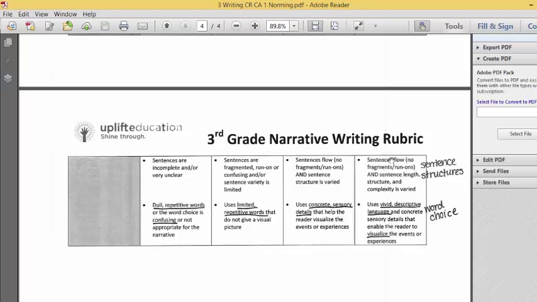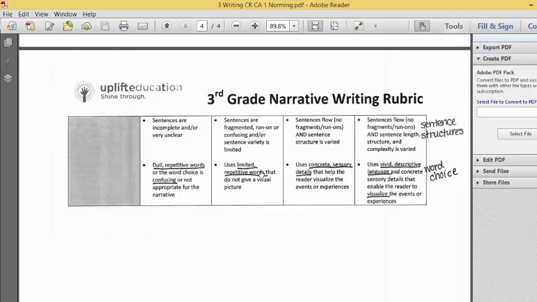And then you'll see that the big thing between a level 3 and a level 4 is that the complexity and structure of those sentences becomes more complex for a level 4. So they may be using a lot of compound sentences, they may be using sentences of varying lengths, and definitely you're not seeing any fragments or run-ons for a level 3 or 4. And then the last one has to do with their word choice. So this one has some really good words that you can use in here. So dual repetitive words.